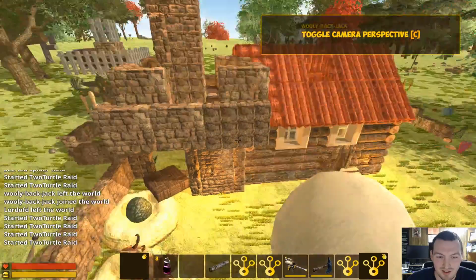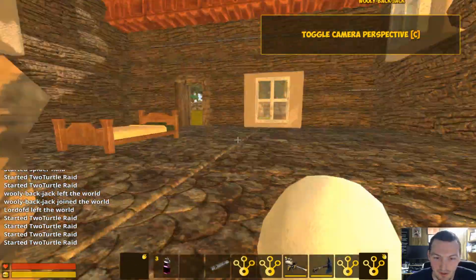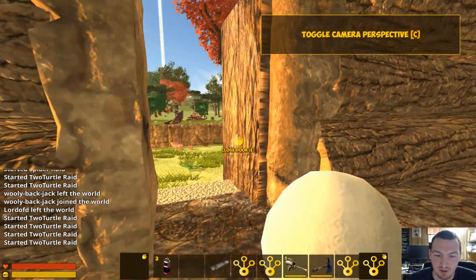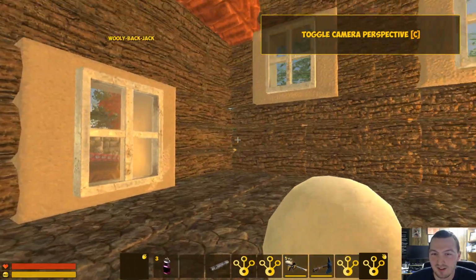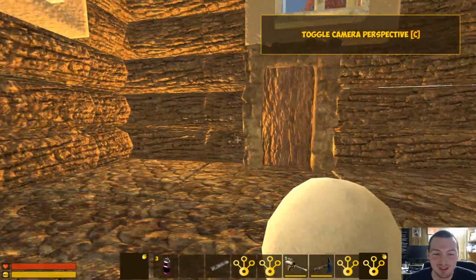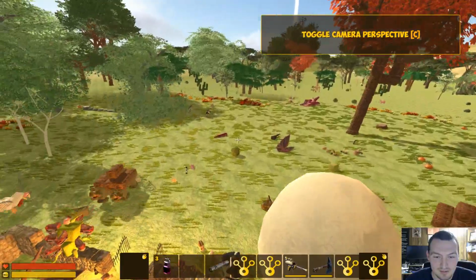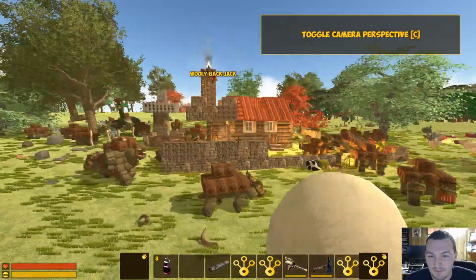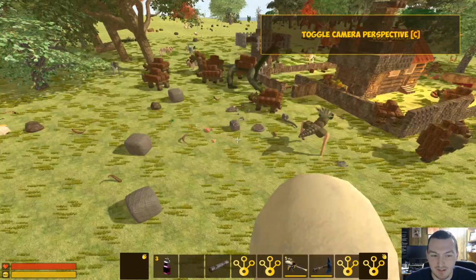You can see as they're slowly trying to work their way through our base. We have a rather large base, so a good strategy if you want to... Let me go ahead and close the door here. This is great. I'm safe. Uh-oh. Holes in the roof. So that is a lot of creatures attacking my base.